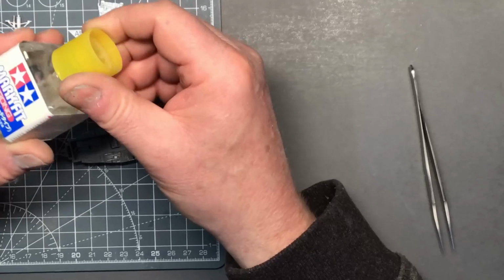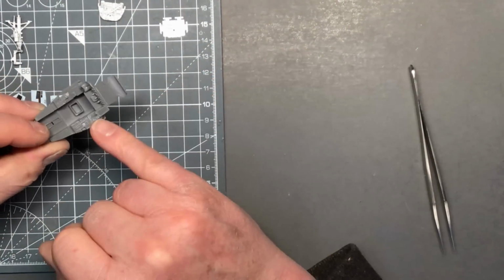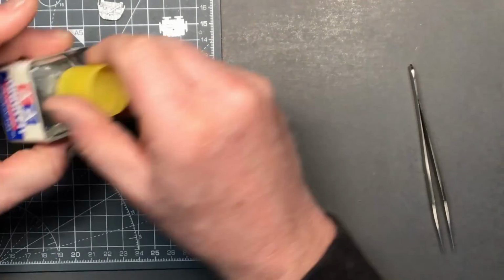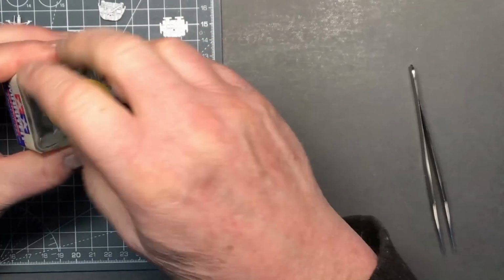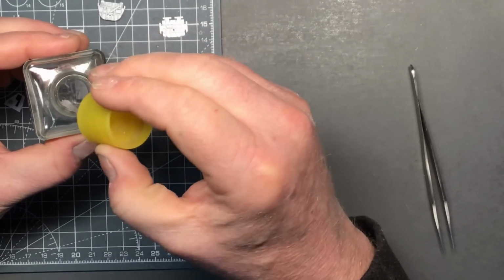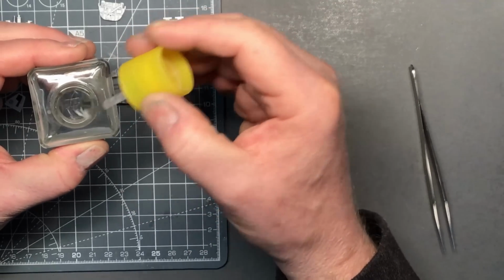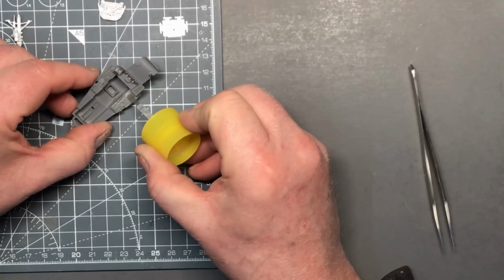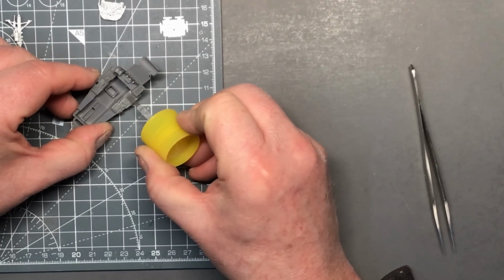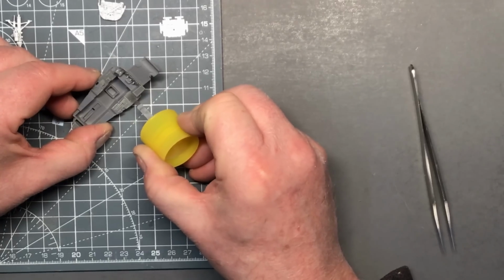So I'm going to use some Mark Fit Strong for these decals because they've got to go over a little bit of raised detail, not too much. And this is just a little bit more powerful than the standard Mark Fit. But no doubt you've got your own solutions of choice for applying decals. I sometimes use Microset and Microsol. But for Tamiya decals, I generally use Mark Fit.